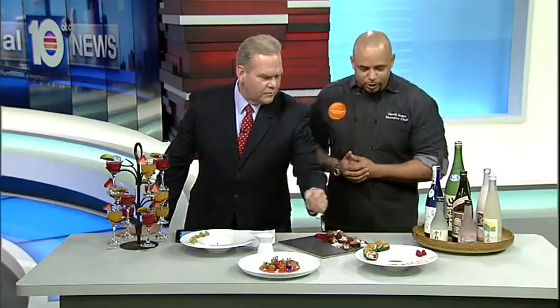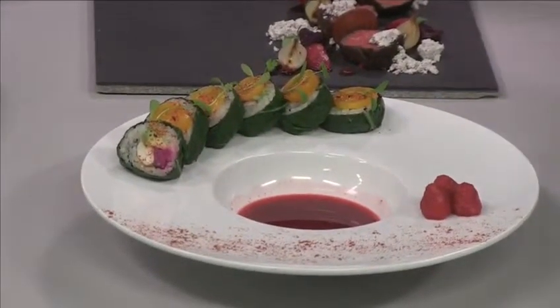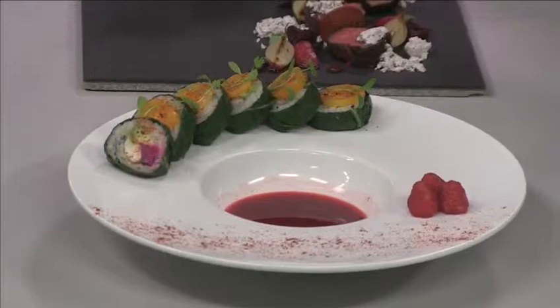Well, let's start over here. What is this? This is our sushi that we're doing for the Red Campaign. It's actually a ginger marinated shrimp wrapped in a little bit of Swiss chard. The sauce is going to be a yuzu pomegranate sauce, and you dip the sushi in the sauce. Beautiful.